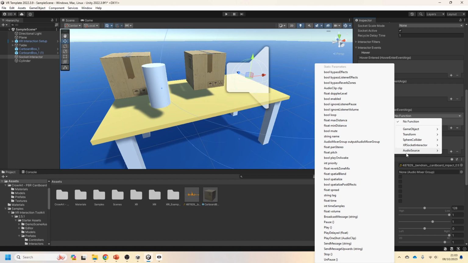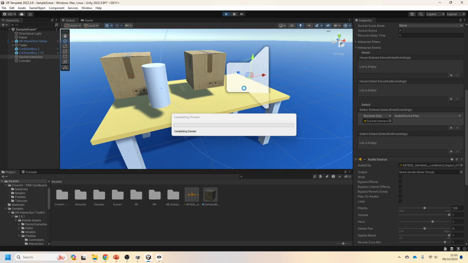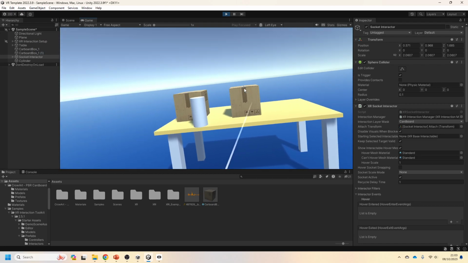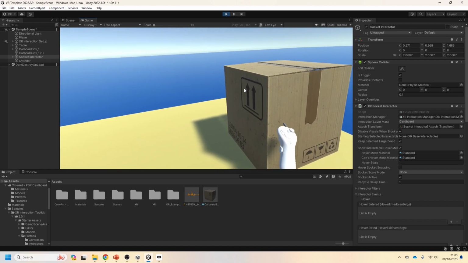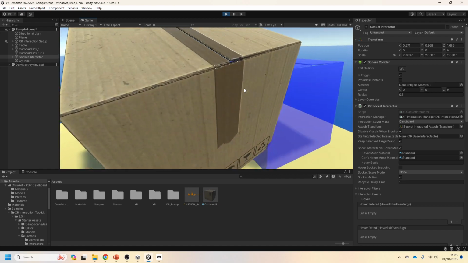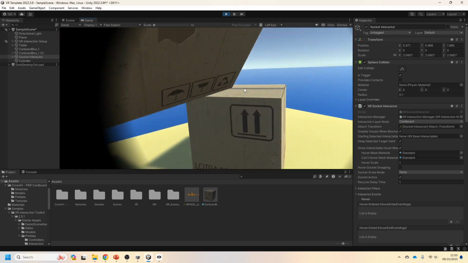I want to tell the audio source to play, or more accurately I can do play one shot, which I think will only play once, but I'm just going to go with play. I haven't tested this, let's see how this works. So I'm telling the audio clip to play. I really hope I'm recording my screen sound effects. There you go. Every time it sockets in, plays the sound effects. Which is nice.